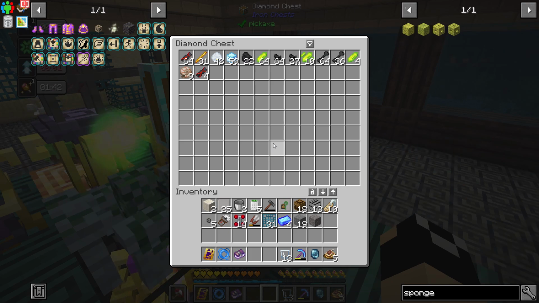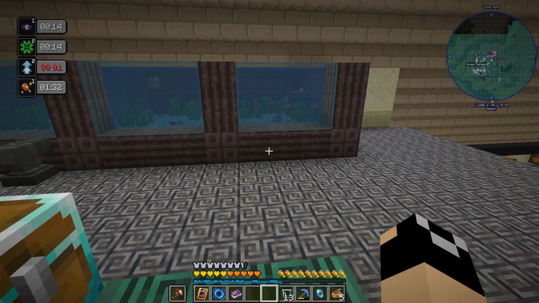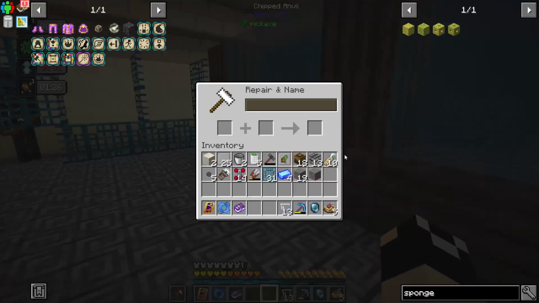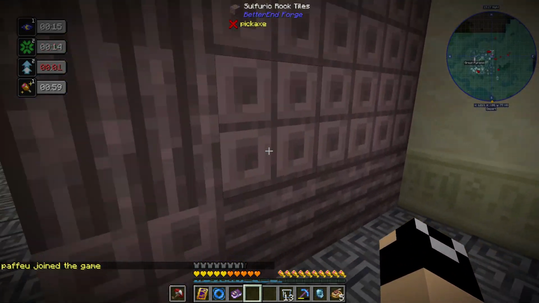I may end up getting another guardian for this, we'll see. But I want to see the rates that we have them coming in, and then we'll maybe make an adjustment there. But if not, I'll have that space open for another fish. I do need to name it real quick, though. There we go. Quills the Guardian.